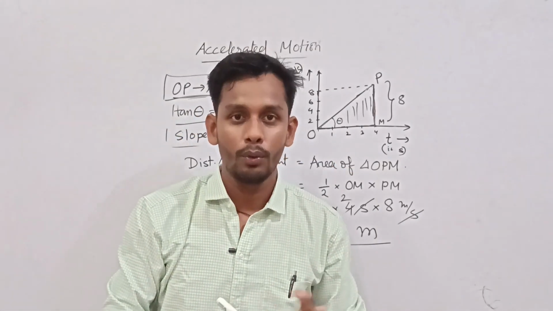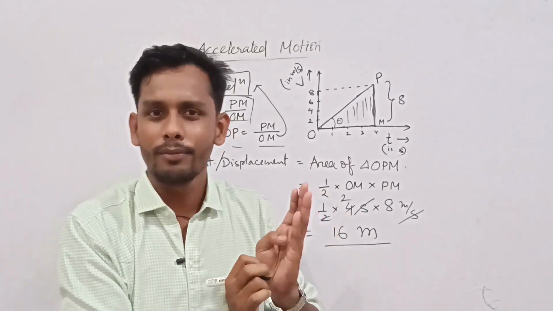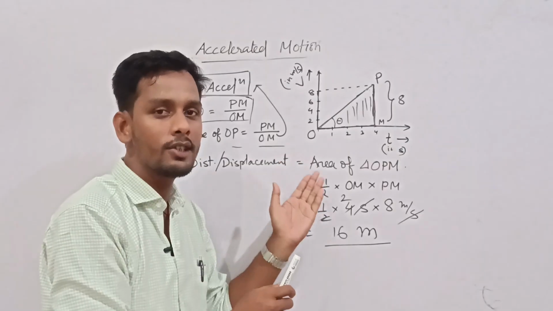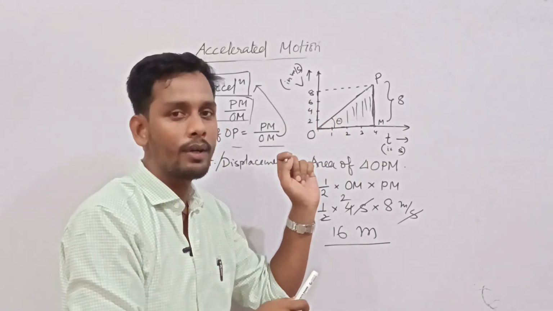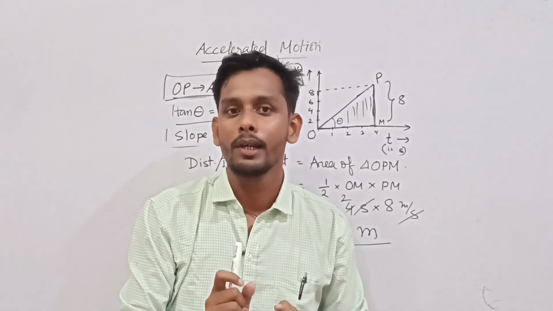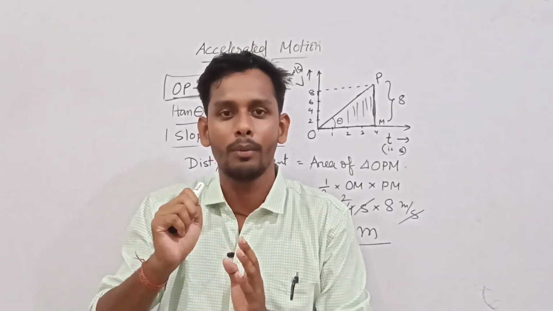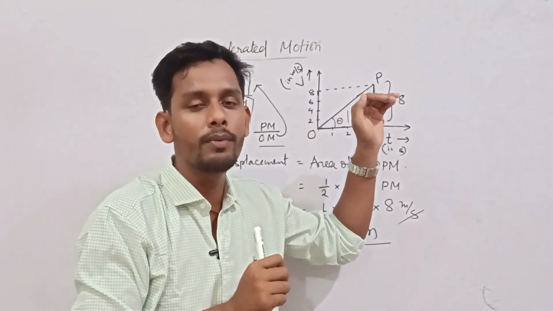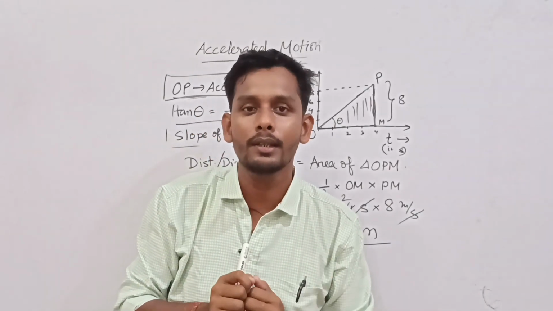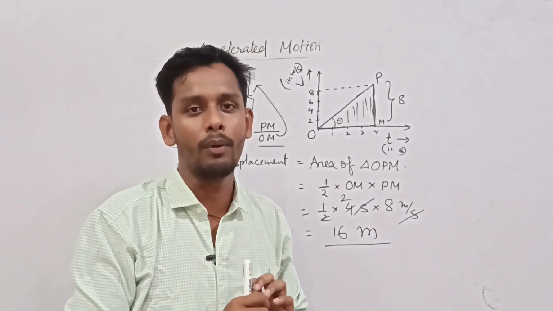So from theory, acceleration is easy to understand. So this was the accelerated motion: the theory, the formula, the graphical representation, and from the graph how can you find the distance and displacement from a velocity-time graph. In the next class we will again discuss accelerated motion for different types of graph. Suppose an object goes up with uniform acceleration, then retardation, then constant with zero acceleration, in that case how will we discuss it? We will explain that in the next class. Until then, study all this material well once. Thank you.